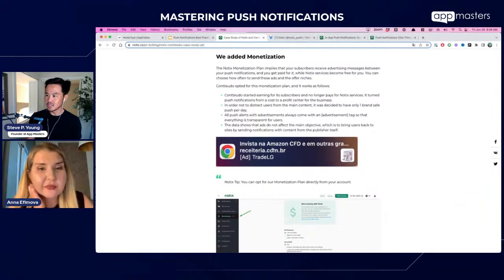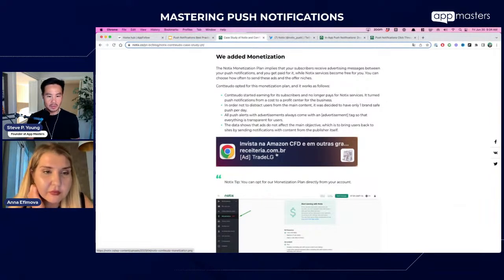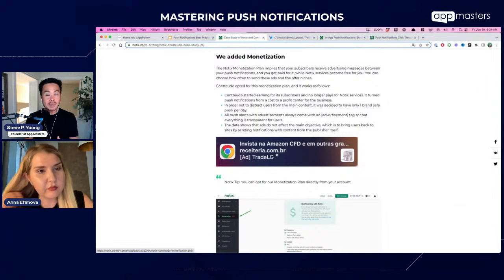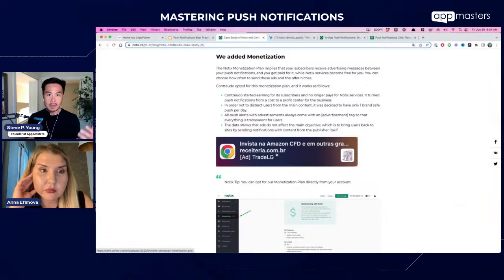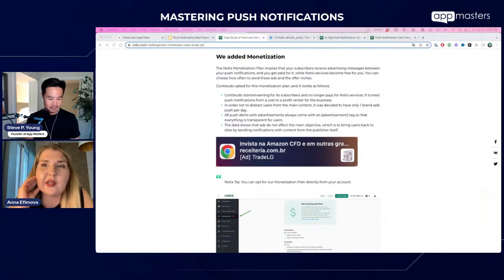So it looks like you can send some ads too. I didn't know that from the push notification side. I think from the app side of things, as we are using data to support this, maybe after 6 days, after a week, if a user is still using your app but hasn't subscribed, maybe try to monetize them through ads. Exactly. I think even after 3 days, if they didn't subscribe, it's time to send some ads. At least you have this time before he deletes your app. You can earn some money on ads.